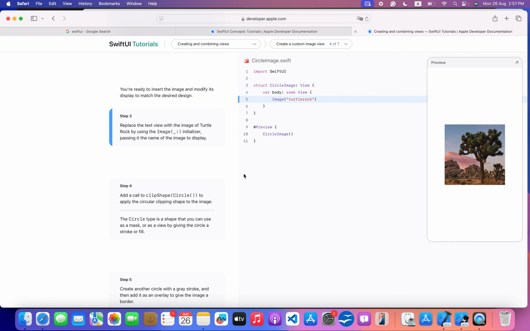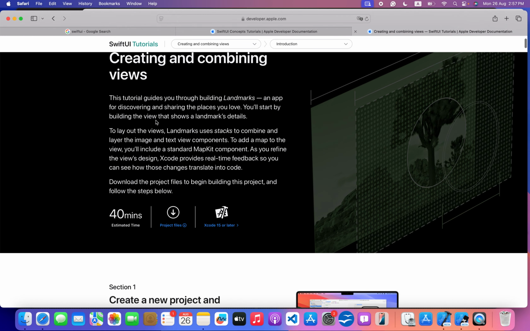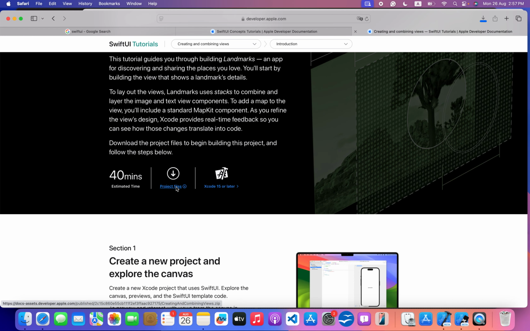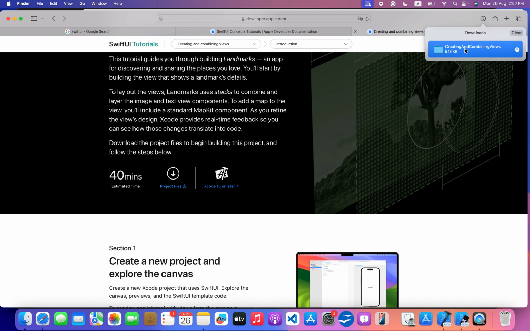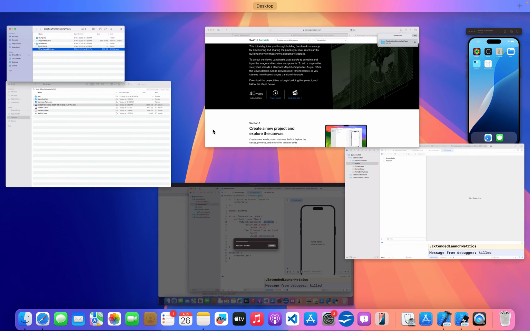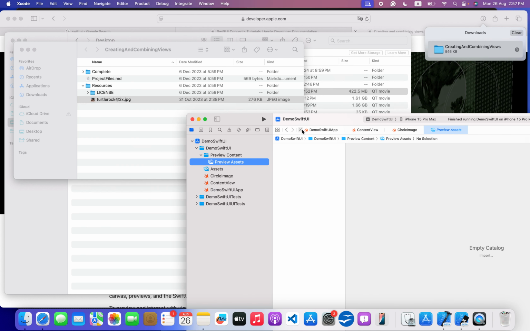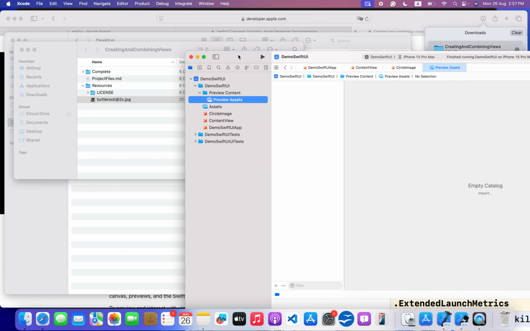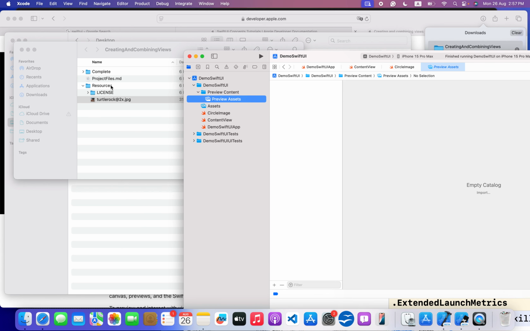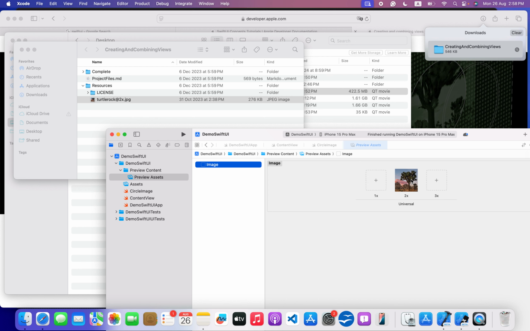What we can do here is download the project files, and let's take the image from the resources here. Yeah, this one. Let's go to our assets here, and create a new image, and take it, copy paste here.